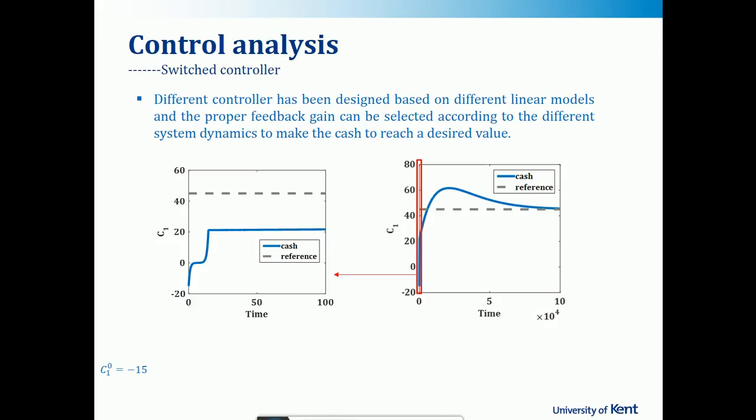The system starts in region 3 and the bank's cash is brought from -15 to 0 within a very short time. Then the system moves into region 2. Therefore, the controller is switched. By continuing setting the investment, the bank's cash is brought to the reserve ratio requirement, which is equal to 20. Then the system moves to region 1. It takes a long time to finally get the system to a steady state with the desired cash value.